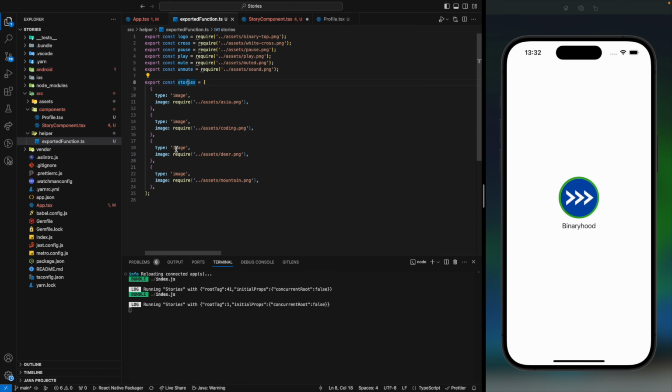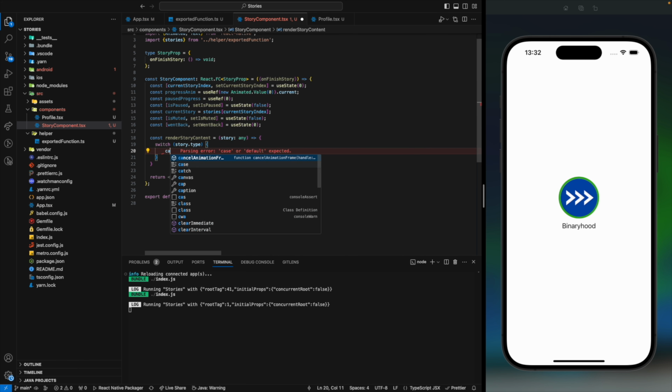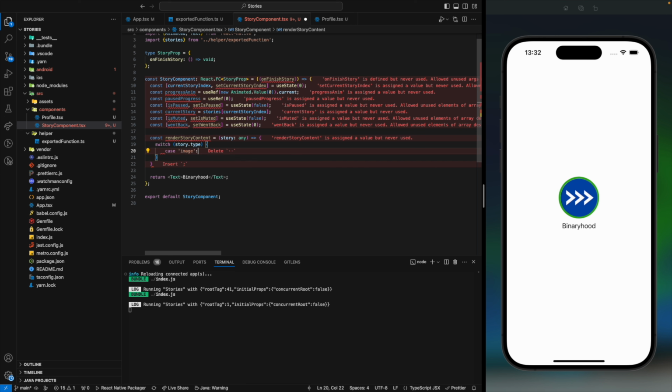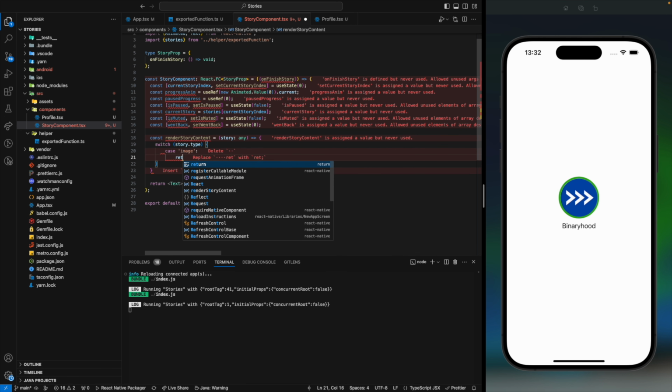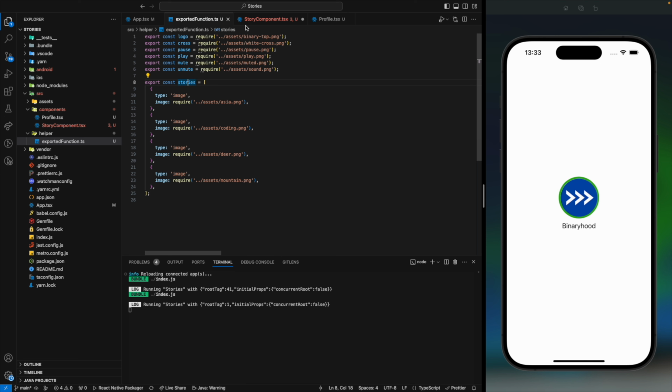So that thing that's coming from here, we're going to say if it's an image, then render this thing. If it's that, then render that thing. So switch, and then you're going to say case. So case, for now we have image only. So we're going to say image, and we're going to extend it later, obviously. Return an image. And you want to say your source. So obviously your source comes with your story.image. We have passed in the exported function.